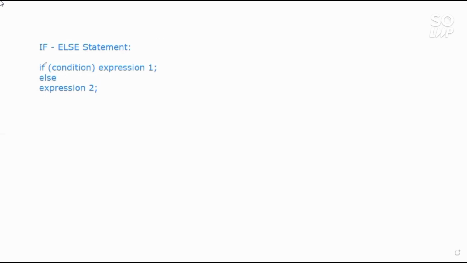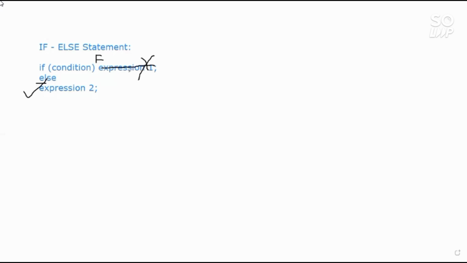you have written if statement with some condition. If the condition will be true, okay, if the condition will be true, then this expression will run, then this expression will be executed by the compiler. Otherwise, if this condition is false, then this expression will not be executed. वो क्या करेगा? कंट्रोल कहां जाएगा? कंट्रोल आ जाएगा else के ऊपर. Now you have another expression with else. Otherwise ये expression जो है वो चलेगा false की सूरत में ना. Expression 2 जो है that will be executed after the compilation.